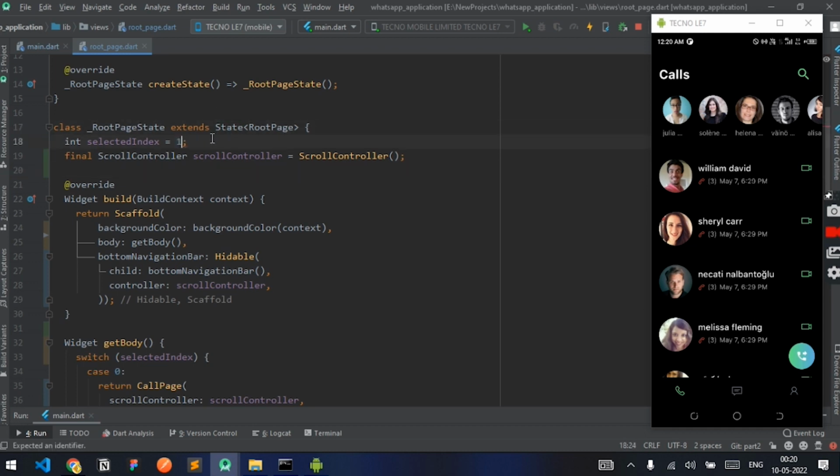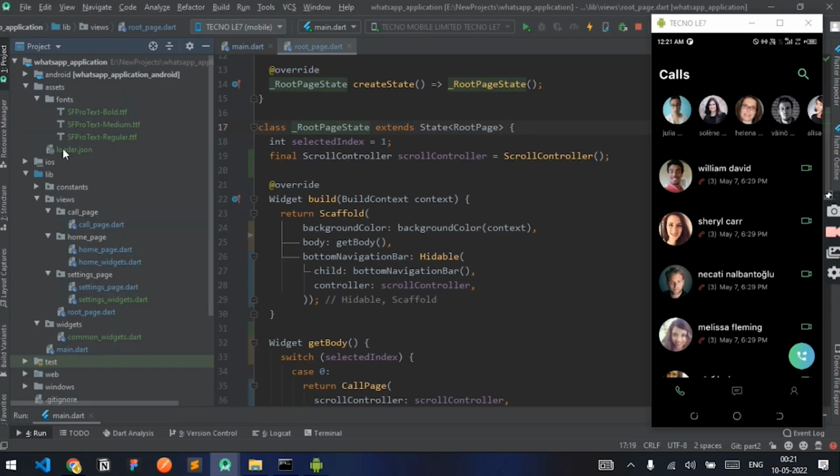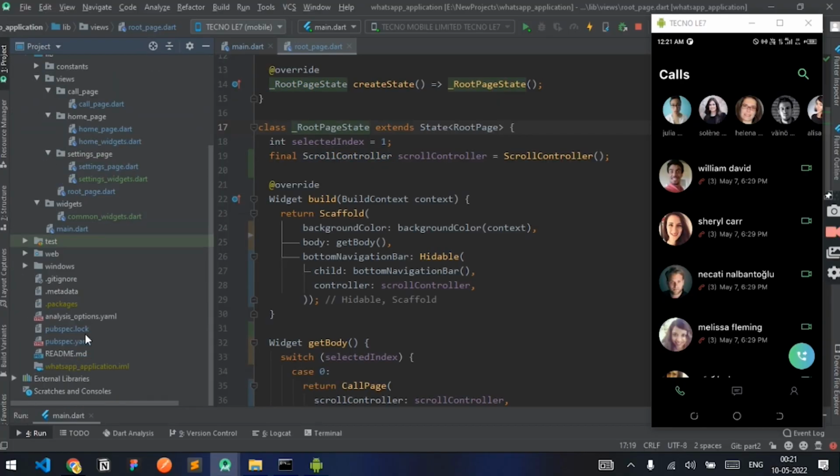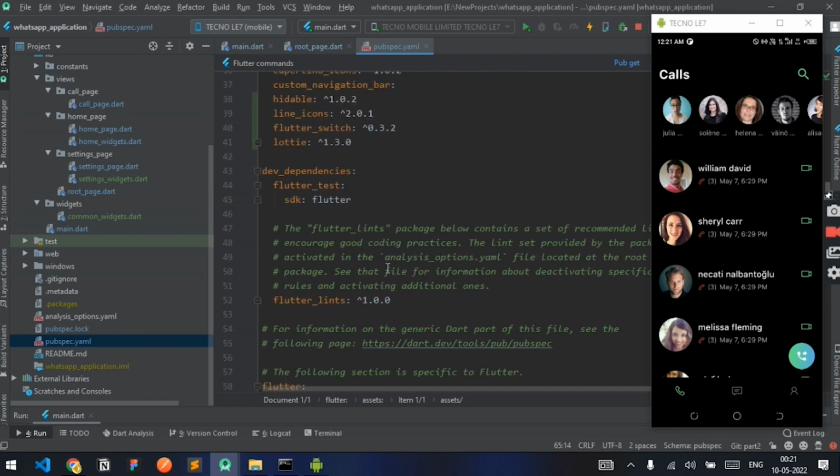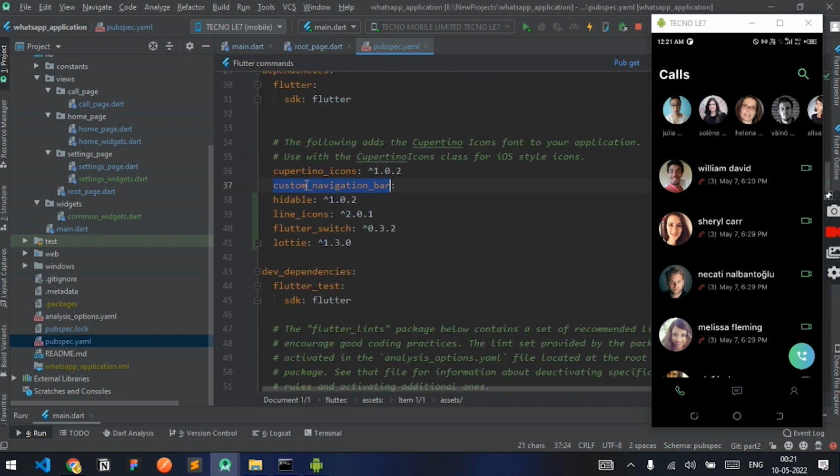So that part indicates that. Another, I have added a scroll controller. In the pubspec.yaml file, I have added these packages. This custom navigation bar, which I have added in the part 2, is nothing but this bottom navigation bar.